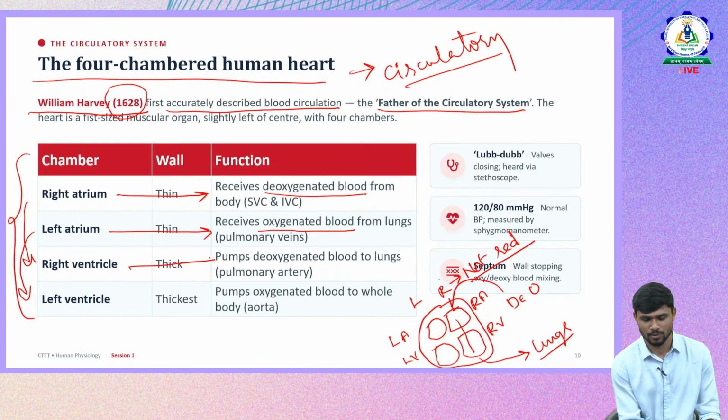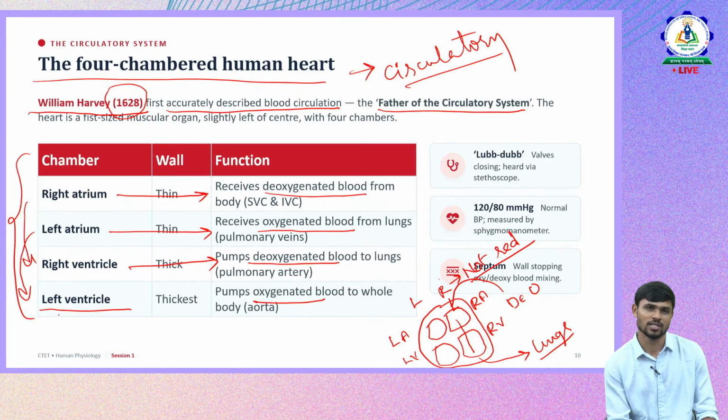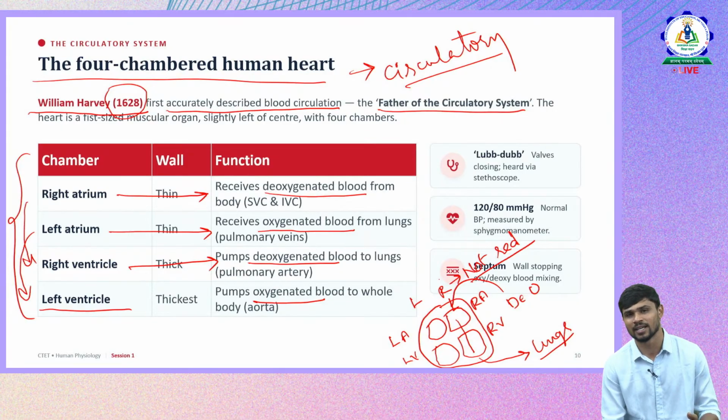So the right ventricle pumps the right side deoxygenated blood. Again, left means oxygenated blood. So left is oxygenated, right is deoxygenated. So that's how you remember. Right means definitely not red. If not red, that is deoxygenated blood. That is one trick you can remember. So this is about the different chambers, and what kind of blood they carry.